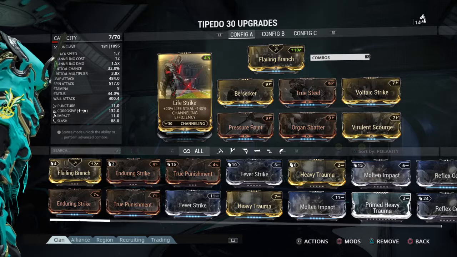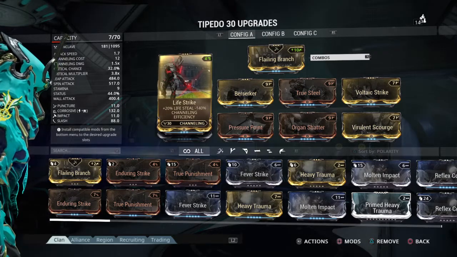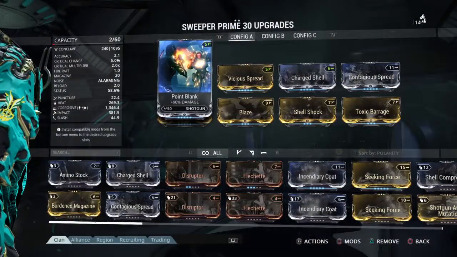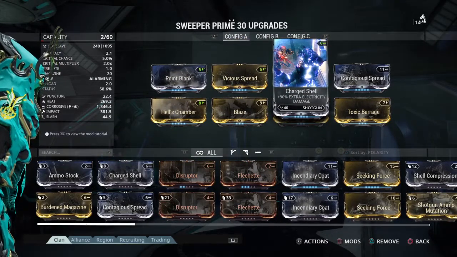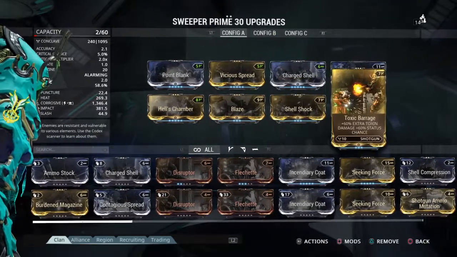And Life Strike again, guys, make sure you have this on whatever melee weapon you're using with this build for Ash, otherwise you will go down constantly. It's a must. Alright, and I'll show you Sweeper Prime here. The build for this is fantastic. It's your typical max damage shotgun build, and this thing is a monster. You could literally solo T1 survivals with just Carrier Prime's weapon here. It's really funny.